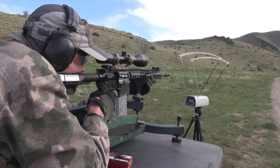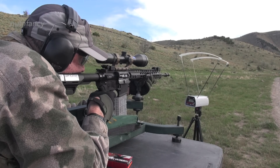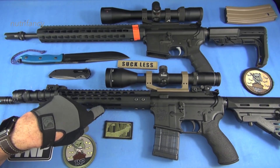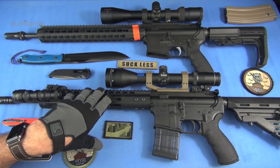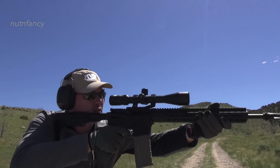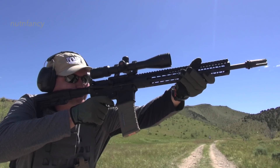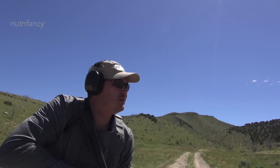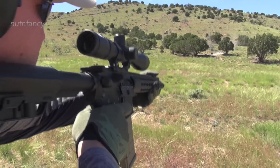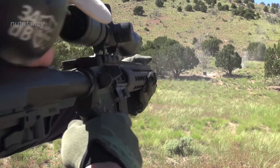I was disappointed with both of them. Now, take into consideration cost — this one is almost double the price of this one. So I'm going to criticize this one less for shooting that way because this is a lower price, value point AR-15. Is it realistic to expect MOA? Probably not. I will say there are some ready-made ARs that shoot really good — the Ruger AR-556 was incredibly accurate. So was the Smith & Wesson M&P Sport. Both the first and second generation shoot very accurately, and they're about the same price as this.